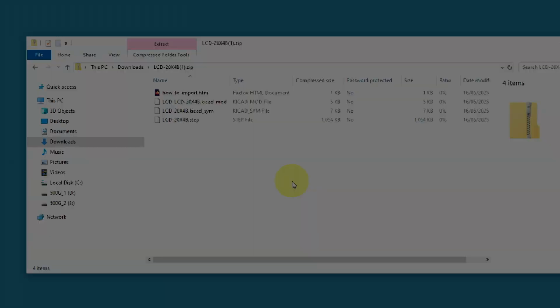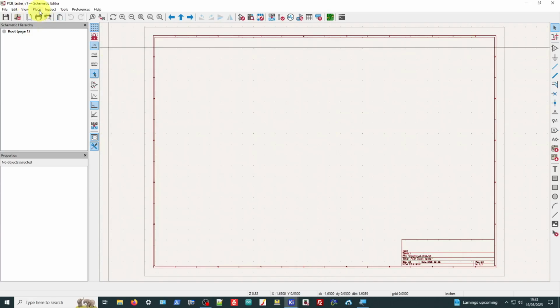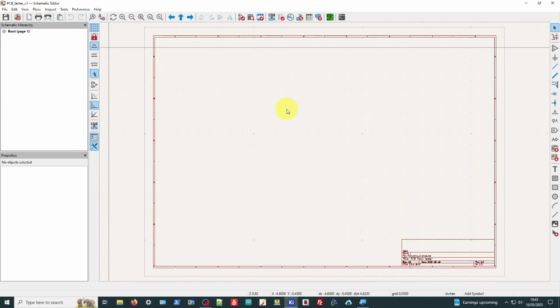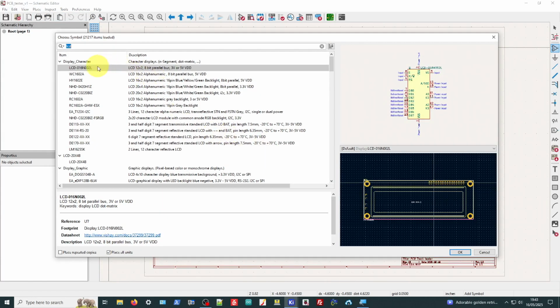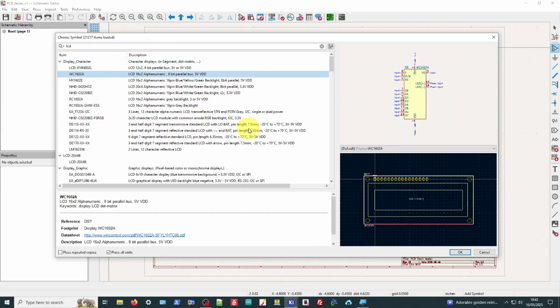We'll be right back. Here we are back in KiCad, of course, the schematic editor. So let's place our new symbol. Okay, add a symbol. Now you'll notice these are the ones, if you type in character display, that KiCad has already loaded.